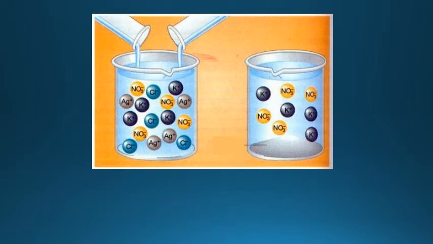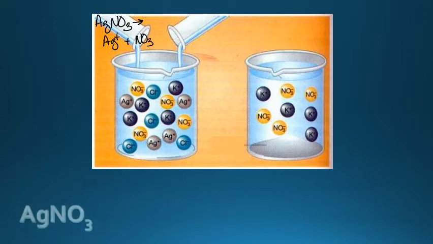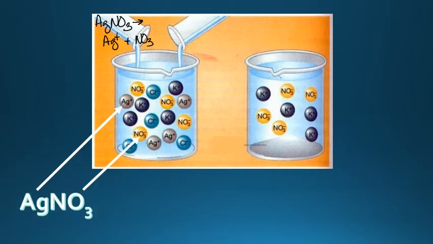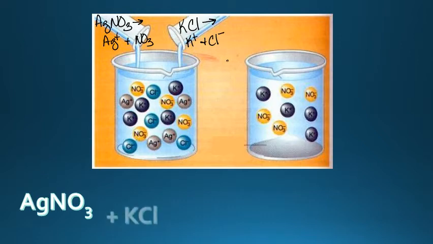This picture shows yet another double displacement reaction. So let's take a look at what we have in this test tube. We happen to have silver nitrate in this test tube. Silver nitrate will dissociate in water to silver ions and nitrate ions. So let's take a look. We have silver nitrate, and there's your ions. In this test tube, we have potassium chloride. This will dissociate into potassium ions and chloride ions, which is right there. When we mix these together, a precipitate forms, a solid.